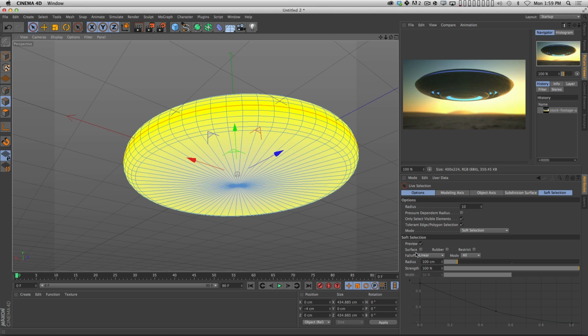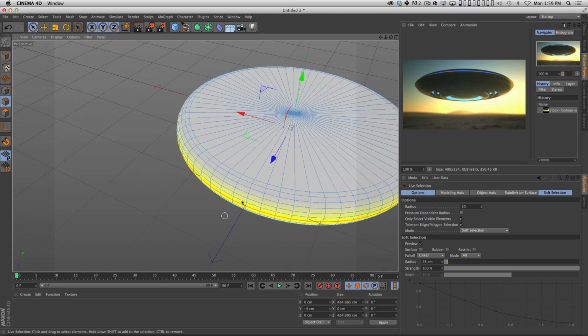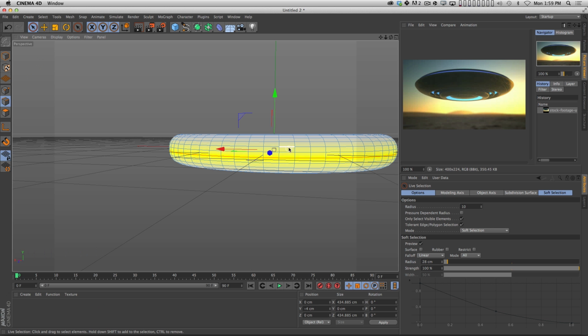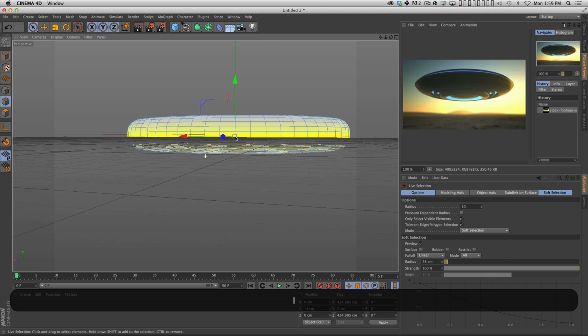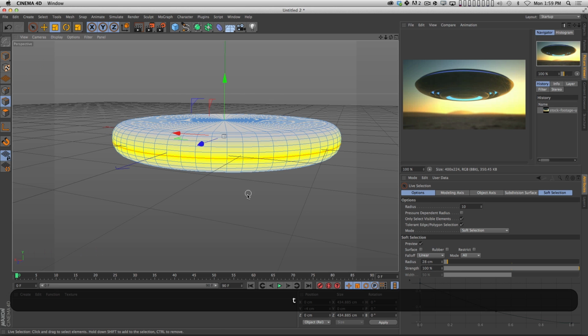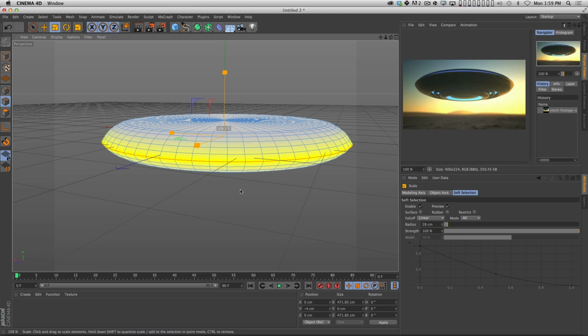So let me mess with some of the settings. Here's the radius of the soft selection, and this is sort of the distance from your initial selection that will actually be selected. So now that I've lowered this to 28 centimeters, you can see that none of this is selected. This is selected all the way, and then it's sort of creating this gradient of selectiveness along the edge of this thing. So soft selection is an incredibly powerful modeling tool, and now whatever I do to this edge will be done to the other edges proportionally with how much they're selected.